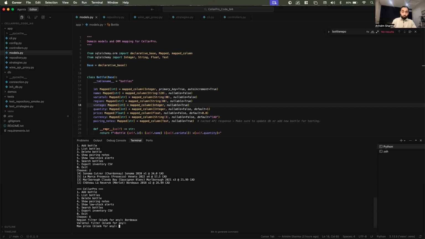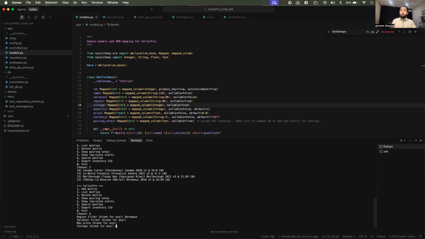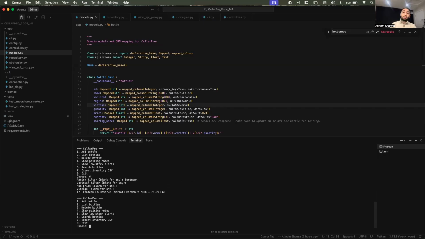You can leave it blank or go more granular and it'll pair those filters together. Give it a max price. We could say 30 and it'll still show that option, but if we say 20, then it'll say nothing in inventory. Same for vintage. If I did that, as you can see, option two, the Bordeaux 2018, shows up.